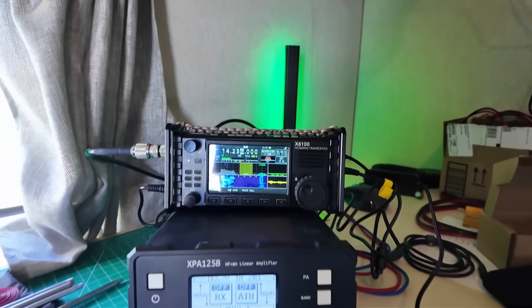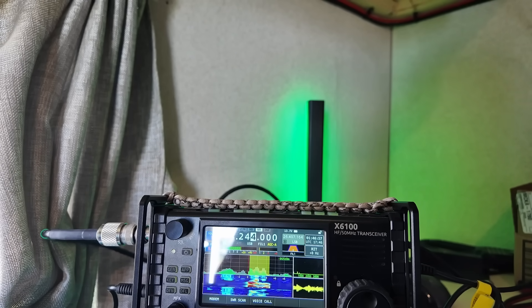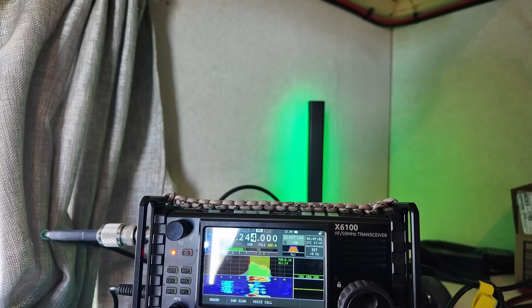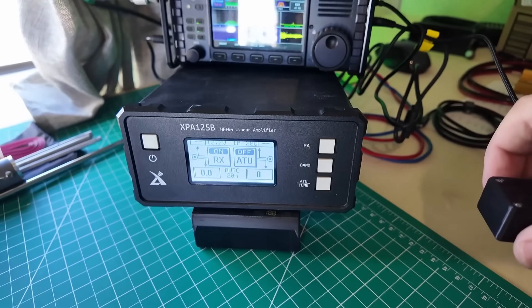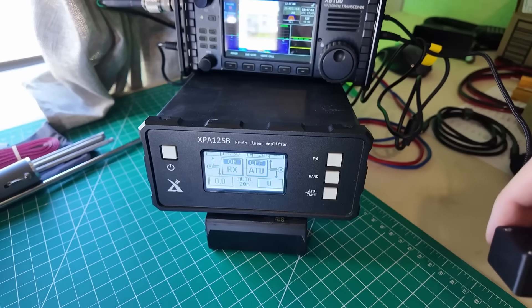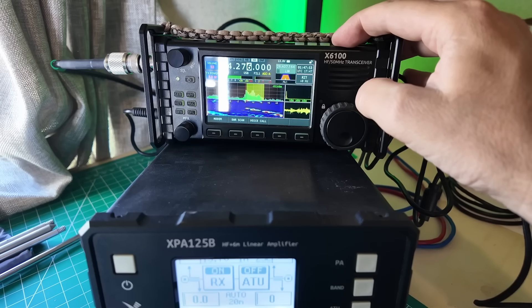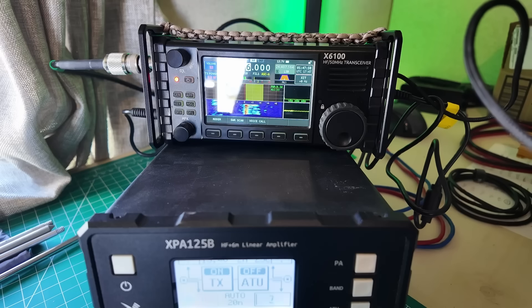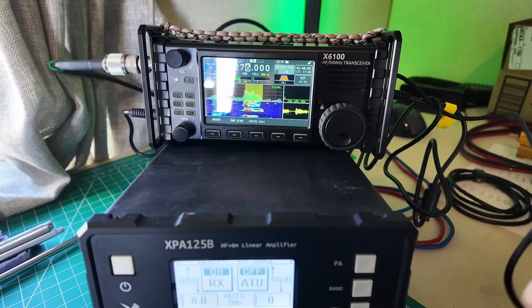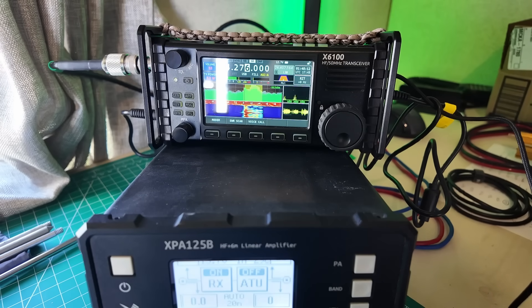Let's try some more power because I brought the amp out today. Kilo Mike nine golf. Copy the five, nine — I'll give you a five, nine, Wisconsin in return. QSL. Excellent. That was a contest contact, but it counts. Just don't believe the signal report too much. Kilo Mike nine golf. Copy the five, nine, Connecticut Charlie Alpha Papa. I will give you five, nine, Wisconsin, whiskey, indigo. Awesome. It's like shooting fish in a barrel. I didn't need the amp, but the amp doesn't hurt.